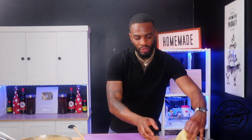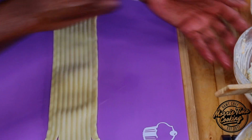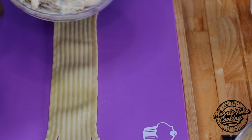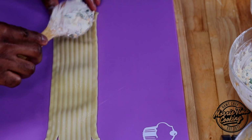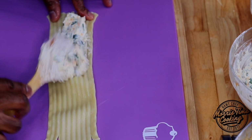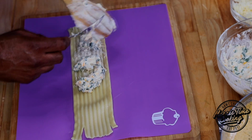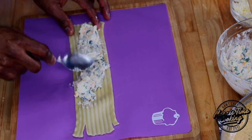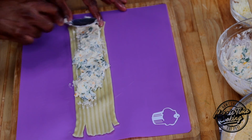Now I'm gonna grab each sheet, put the sheet down flat, and we're gonna go in with that cream cheese mixture on here and spread it.